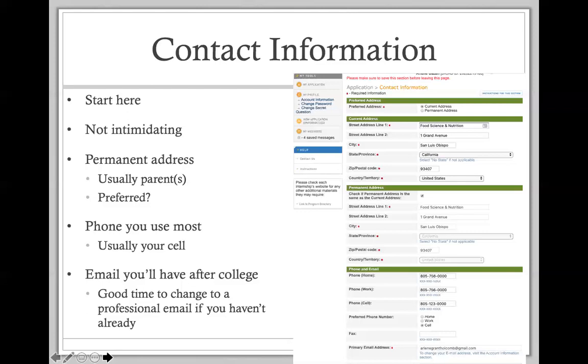It's just time to move into a more professional sounding email. So some combination of your first and last name, or initials with first and last name, or even middle name if you need to have it be unique. Think about that and have that be an email that would be available to you.